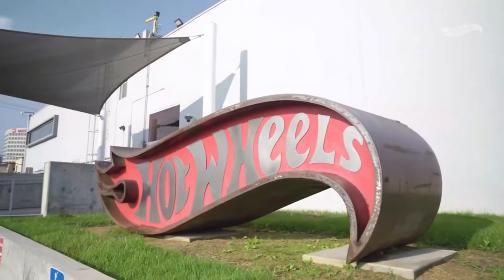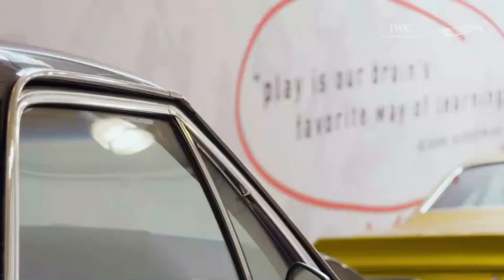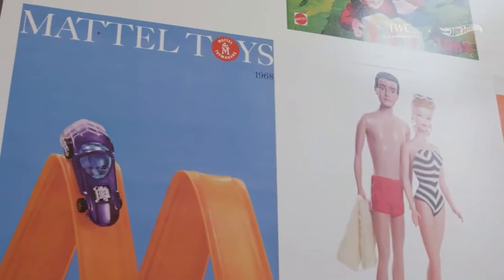I'm in almost as exciting a place here in California at the Global Design Headquarters for Hot Wheels. Our partnership started really with a friendship — a connection between people who are into cars and people who are into watches. It was a chance encounter with one of your designers, Manson Chung, who I met on Instagram because he's big into his watches. And it's no secret that I'm into my Hot Wheels. And that's how we met up.